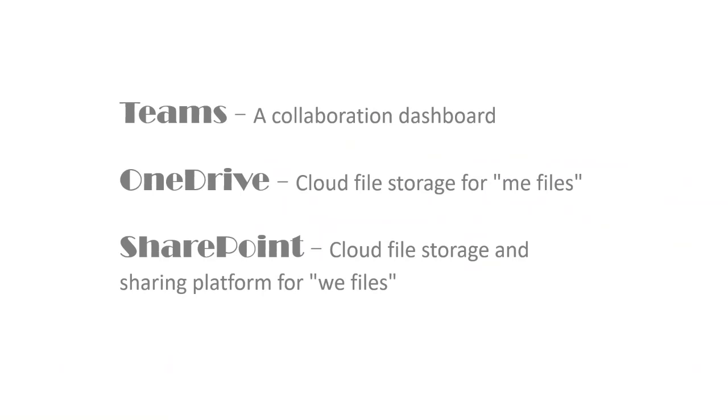So the way that I like to think about it is I'm going to store it in OneDrive if my role can continue without those files. If my job at the church can continue without those files, I'm going to put it in OneDrive. If it can't, I'm going to put it in SharePoint. So that's the very basic definition breakdown of these 3 tools that we're going to be using.